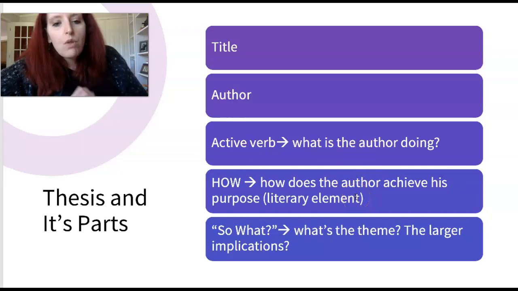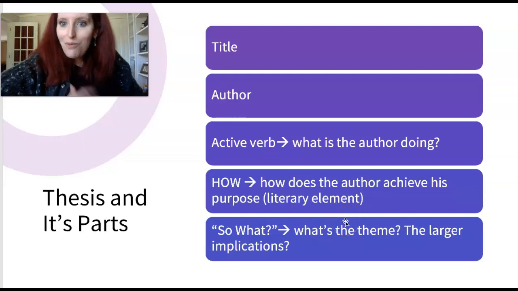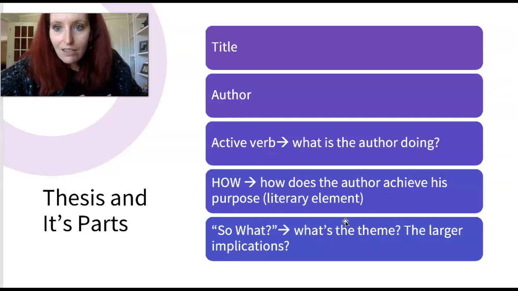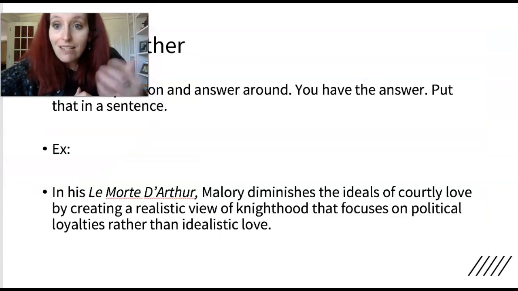So through what literary element, through the text, what element of the text? And so what? Why does it matter? What's the larger implication? Why should I care, right? So let's go back and look at my Malory thesis statement and see if it's got all of those parts.